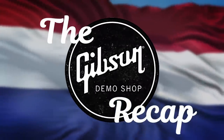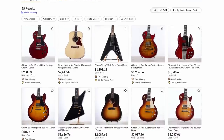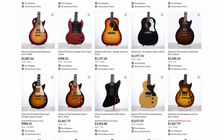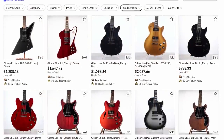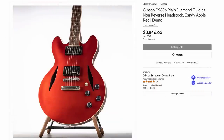So now we can jump the plane and go to the European side of things. Apparently they did update last week, it was just after I'd already recorded, but there wasn't anything too exciting here. However, within the sold category, I did find two interesting guitars. First off, I didn't even know this existed. Custom Shop 336 Plain Diamond F-Holes.